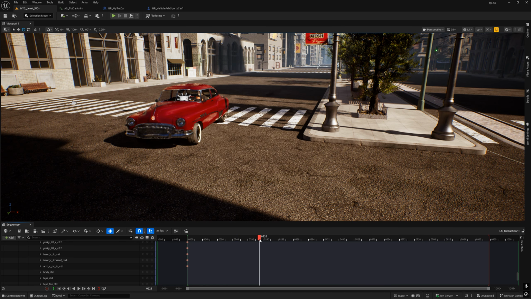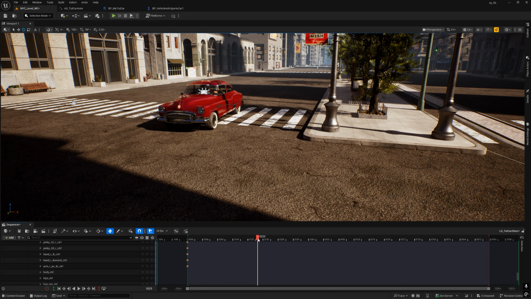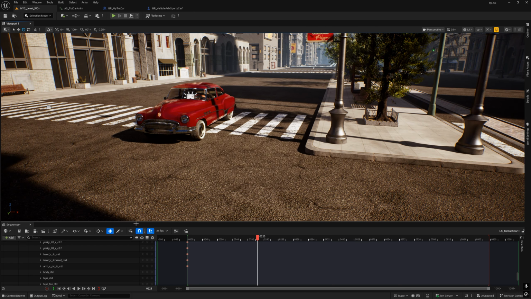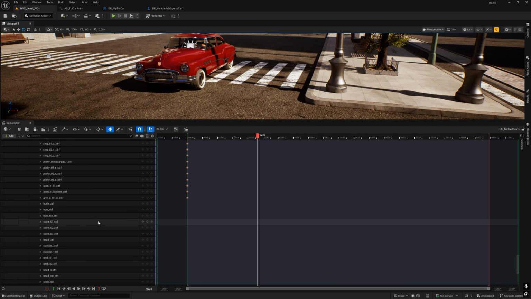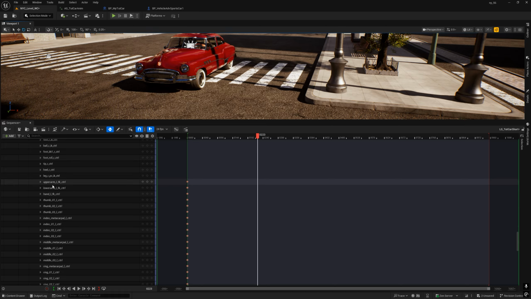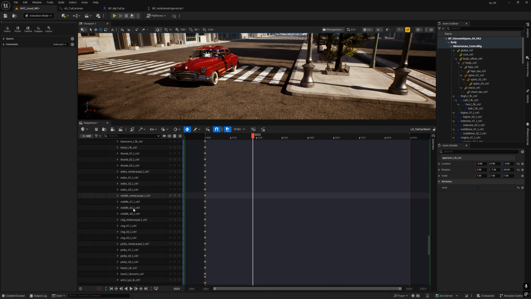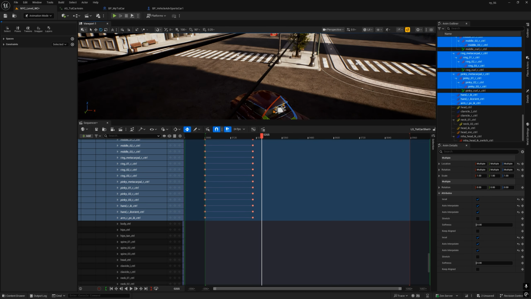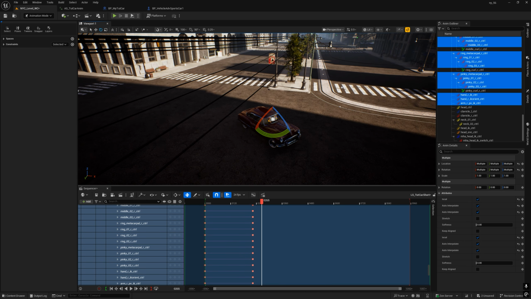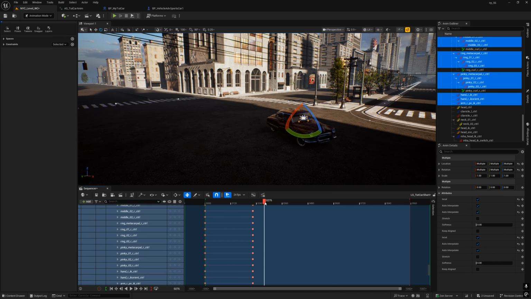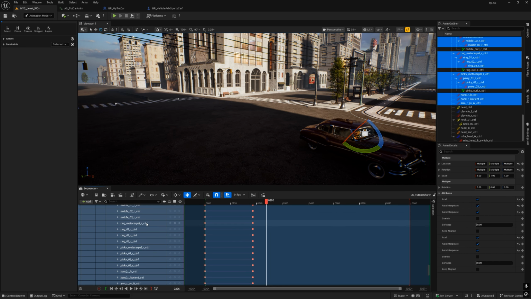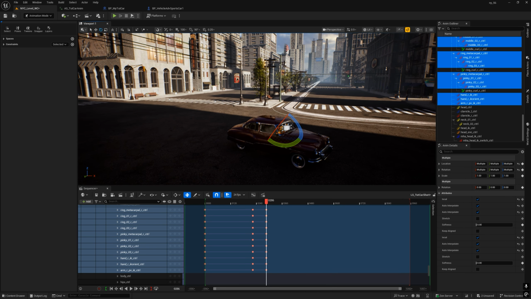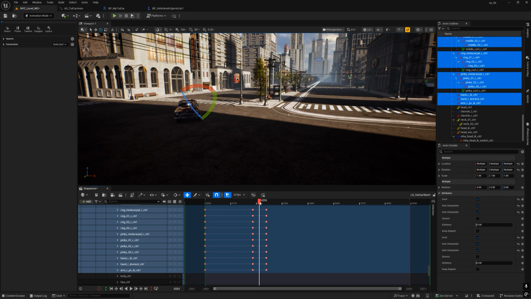Okay, let's animate the MetaHuman. First things first, I like that it rotates the steering in the first curve. So, set a keyframe for all arms and fingers controls where the wheels start to rotate. And another one when they come back straight. Select all controls and press Enter on the keyboard.